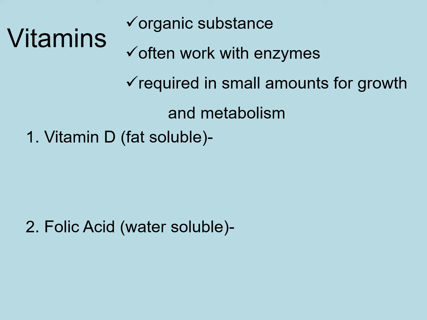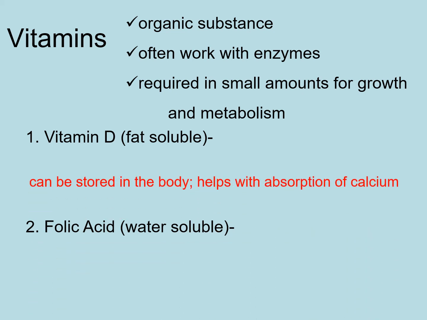And this PowerPoint just picked 2 examples of vitamins, because what you really need to know is what does it mean to be fat soluble and what does it mean to be water soluble. And with vitamins, you're divided into one of those 2 groups. Okay? Something like vitamin D is fat soluble. What that means is anything that's fat soluble, your body can store, and it's stored in the fat of your body. So with vitamin D, this is a vitamin that our bodies are able to store.